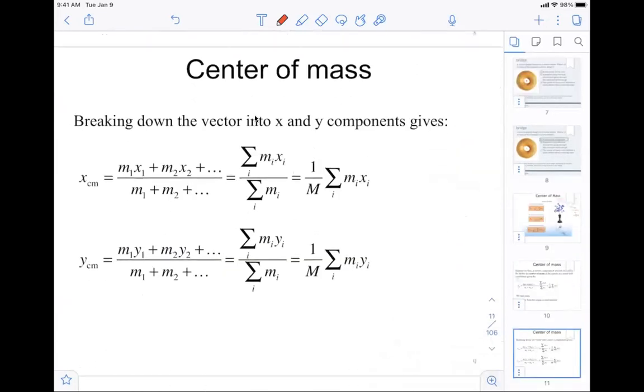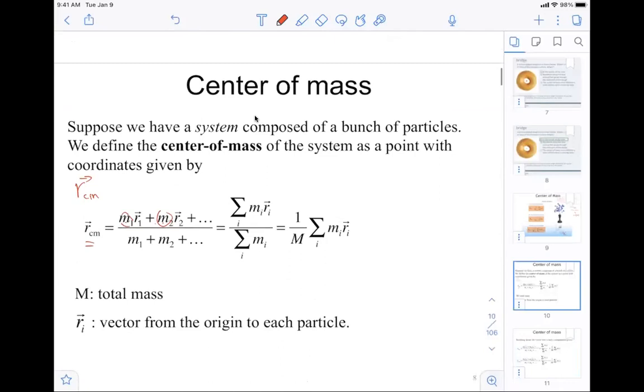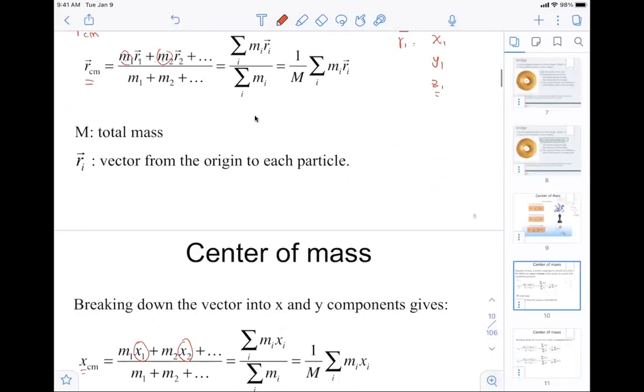Okay, so if you want to look at the X and Y components, recall the X component is just the average position of the X coordinates, and the y component is just the average of the y coordinates, because here we said this is R1, right? R1 has an x component, a y component, and it could also have a z component. So you can calculate each of the components separately.